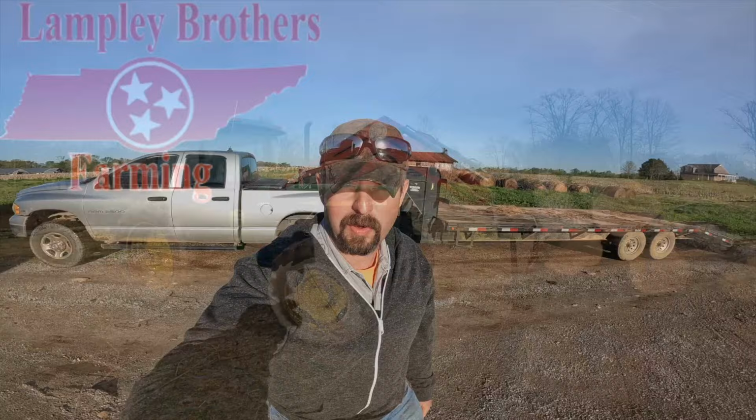Back to Mid 10, y'all. Got the old hay trailer hooked up. I need to move a couple of rolls of hay. So I thought, you know what? My brother's got this new tractor sitting over here. We'll just come use it. We'll be the first one to use it, because you know that's what brothers do. You don't let them use our stuff, you use it. So we're gonna figure this Kubota out.